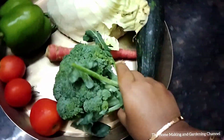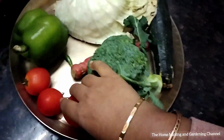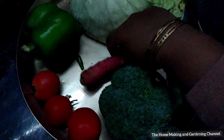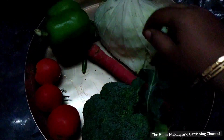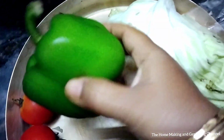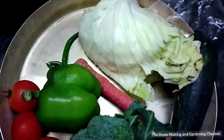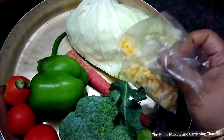Along with green capsicums and chilies, red carrots and tomatoes, pale green cabbages and yellow sweet corns, I got a zucchini as well. Incidentally, this is my first stint with zucchini. Zucchini is of the gourd family with a mild taste, but is nutrient dense.